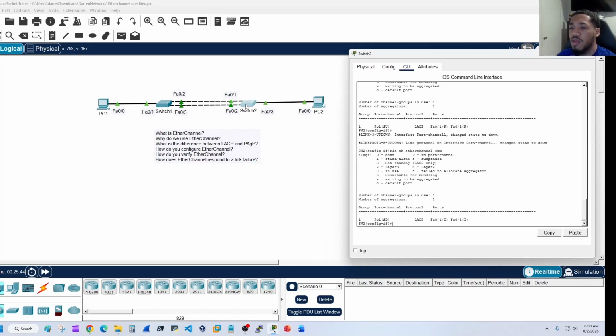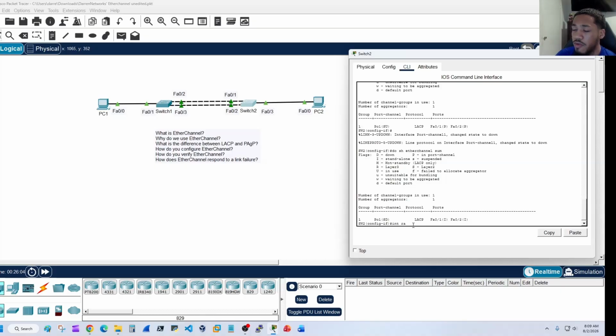Now, how do we fix this? The way that we fix this is we could either go to switch 2 and switch it back to LACP, active mode, or it could be passive like I said earlier, but it makes the most sense to do it active. Or what we're actually going to do is change it from LACP and set it up to use PAgP, just like we did on switch 1. That should resolve the issue, but let's test it and find out.